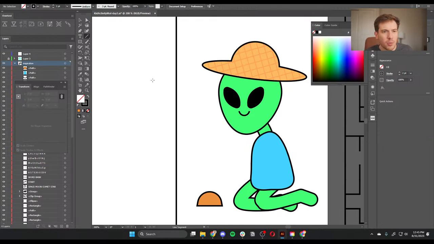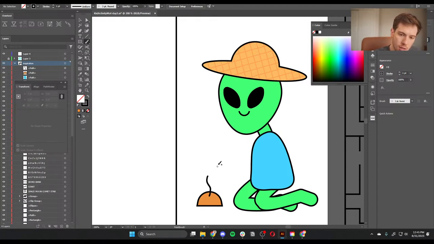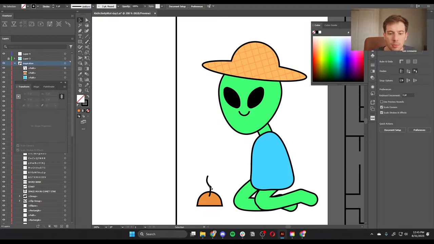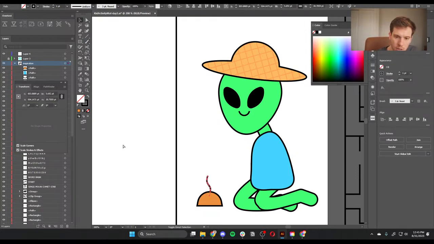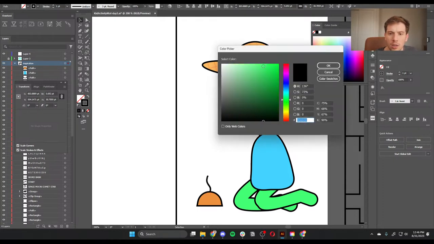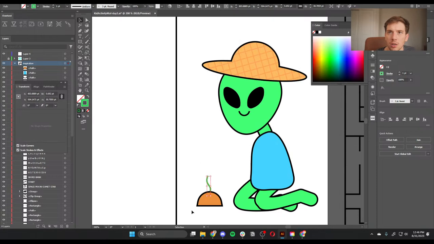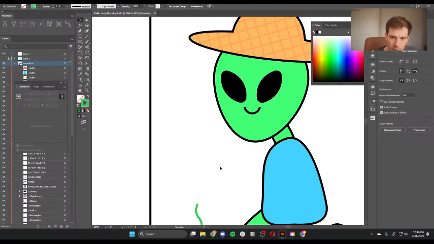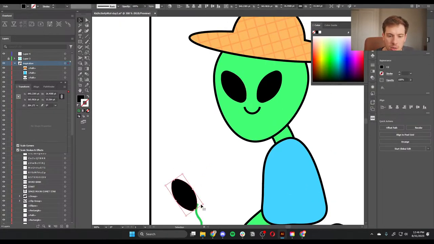We could also actually go in and we could use the brush tool if we wanted to. I do have my handy dandy stylus, but you don't have to have a stylus to use this. You could also use this guy. And then just make him a little bit curvy-wervy. Bring that in the back. Maybe we'll make this a green situation here. We're going to actually go ahead and we can steal the eyes and use them maybe as fun petals.